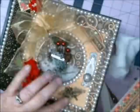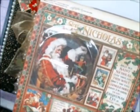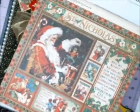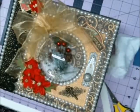So use one of your cut aparts, one of these, as your centerpiece. This would be perfect because with the 8x8, you could actually cut this out, then layer it on top of the gold. So if you don't have a dome, or wouldn't that be cute to take a dome? Look at that. Put Santa Claus inside of that dome, a looking glass for a child. Like I said, these are $6.99 for 3. And the die cut, I can't remember how much it is, but as you can see, you do need the die. But isn't that just fabulous? But if you don't have these, that's okay. Use this as your centerpiece. Okay, so that's our cover.